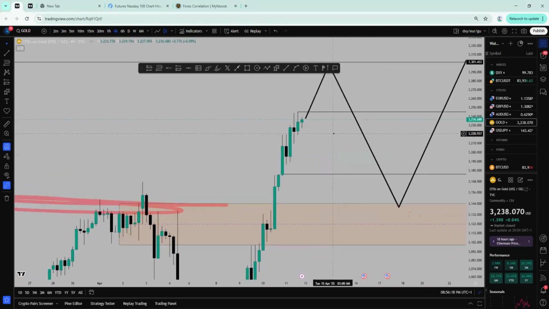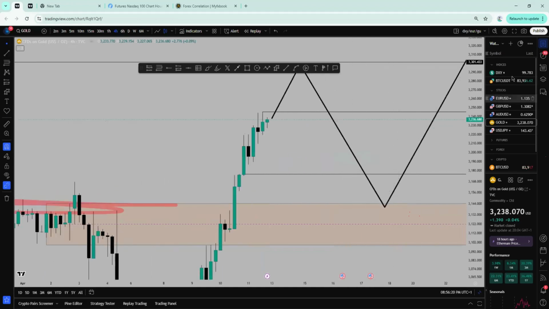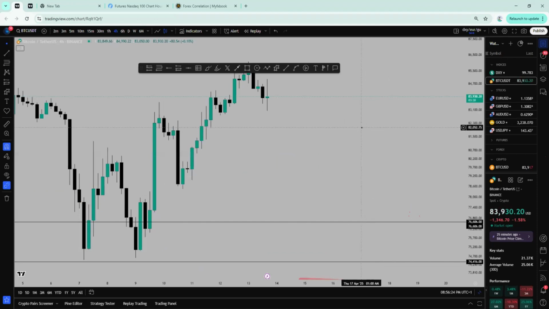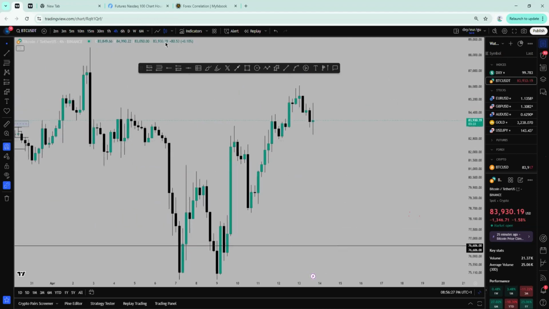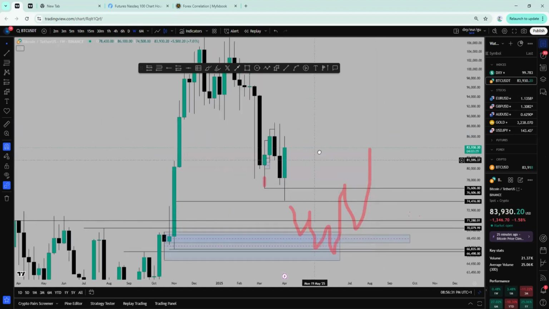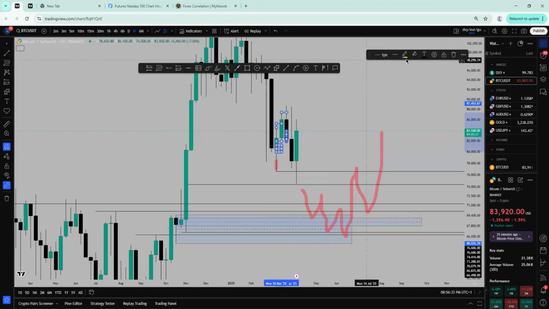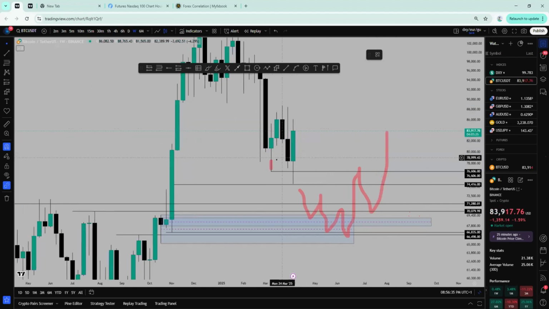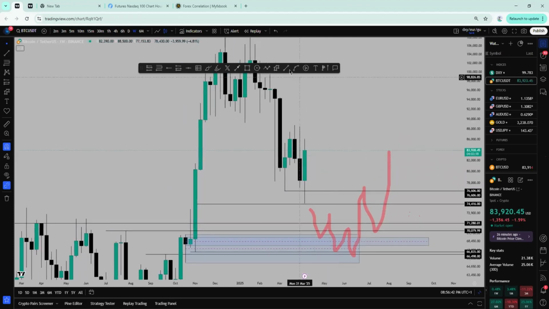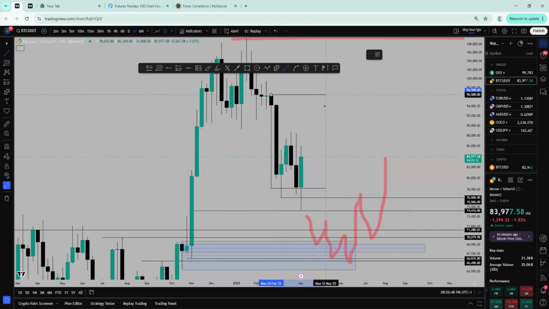Okay, let's look at Bitcoin. Bitcoin is currently trading at 83,930. So let's see what is happening here. Let's go to the weekly time frame. All right, I think with Bitcoin we are gaining back some strength after we took out this low. Unfortunately, still, we haven't closed below this candle, which I think we said some time ago that it could become a CRT. We haven't closed below it, and this candle is doing well as well.